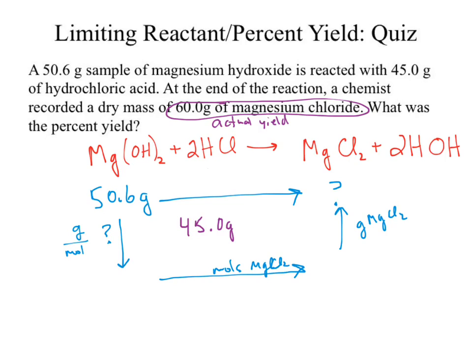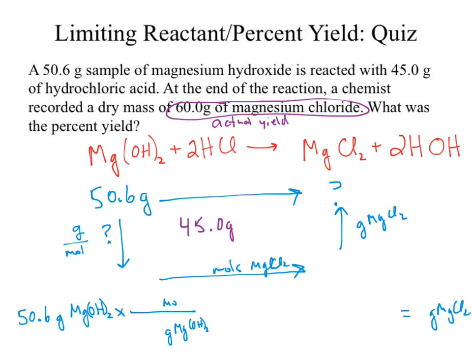Hopefully we got space down there. Our answer needs to be grams of magnesium chloride. What are we starting with? Grams of magnesium hydroxide. Those units do not match, so we can set up a conversion factor. We want to get rid of grams of magnesium hydroxide. We need to get it into moles. Why do we need to get into moles? Then we can use the balanced equation to convert that to a different species.